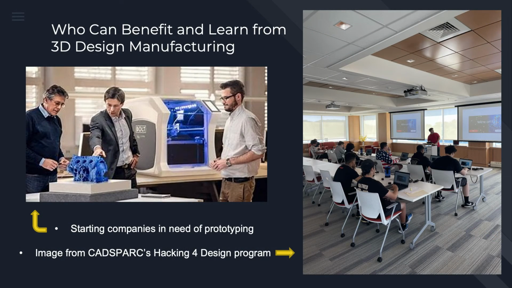Who can benefit and learn from 3D design manufacturing? The big group that can benefit from this is starting companies in need of prototyping. That's a big part of what CADSPARC is for. It's for designing and printing prototypes that companies would want to either patent or use in their own research. And we would make the product, test it to improve it, and consult with them in ways to help them. And also, here is an image from our Hacking for Design program of us teaching high school kids how to properly use the 3D design process.